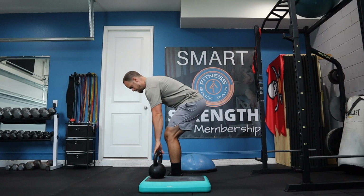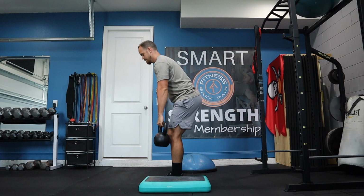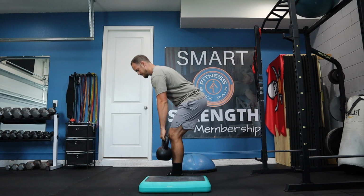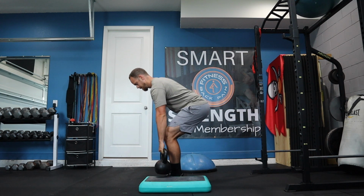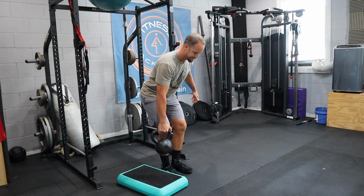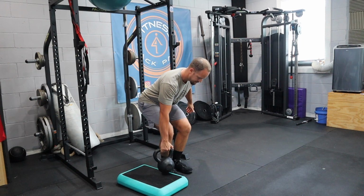Very simple. Grab a chair, grab a bench, put the weight on top of the bench, and just start very, very slow. It's not about how many reps you do, it's more about the quality of what you're doing. So if you want to think more endurance, like holding a good deadlift position with the kettlebell in your hand, you can do that. Hold a hinged position with a kettlebell or a weight in your hand. Hold it for 30 seconds, see how it feels.